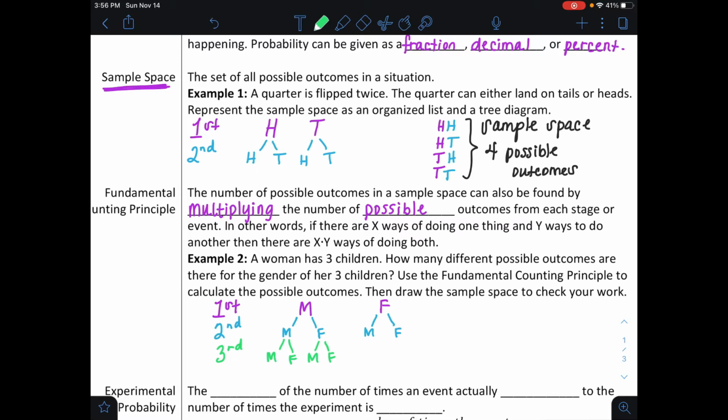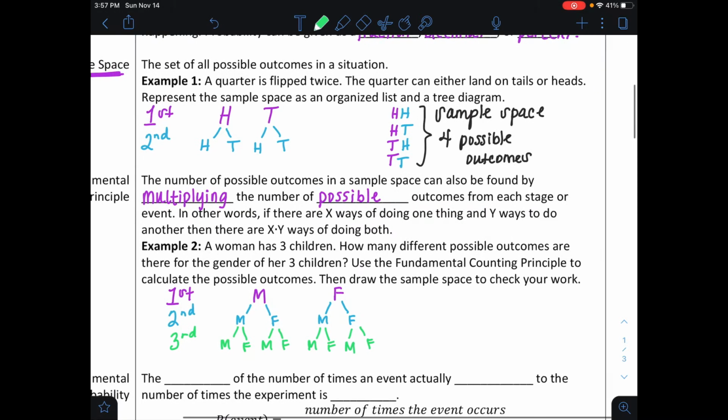All right, so if you start off with a female kid, you could have female first, male second, then another male for third. You could have female first, male second, then last kid could be a female. You could have female first, female second, and then a male kid last. And then you could have female, female, female. So 3 female kids. Did I say student? I meant kid. Anywho, so those are the possible outcomes for this particular problem.